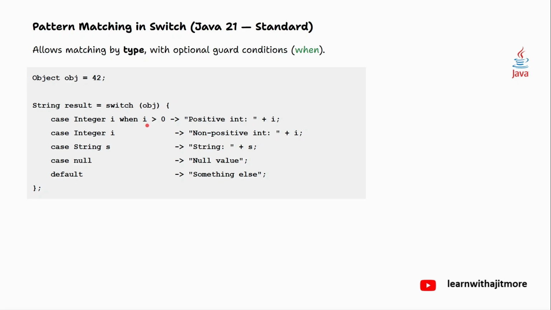ये रैपर ऑब्जेक्ट है ना, तो यहां अनबॉक्सिंग होगा गाइस। When we have written i greater than 0, and i is of which object? Integer object। तो डायरेक्टली कभी ऑब्जेक्ट जीरो से कंपेयर नहीं होता है। यहां अगेन एक मेथड कॉल होती है, डॉट इंट वैल्यू, और अनबॉक्सिंग करेगा। i के अंदर जो प्रिमिटिव रखा है ना 42, वो बाहर आ जाएगा। एंड फिर वो 42 जीरो के साथ कंपेयर होगा। अंडरस्टैंडिंग?